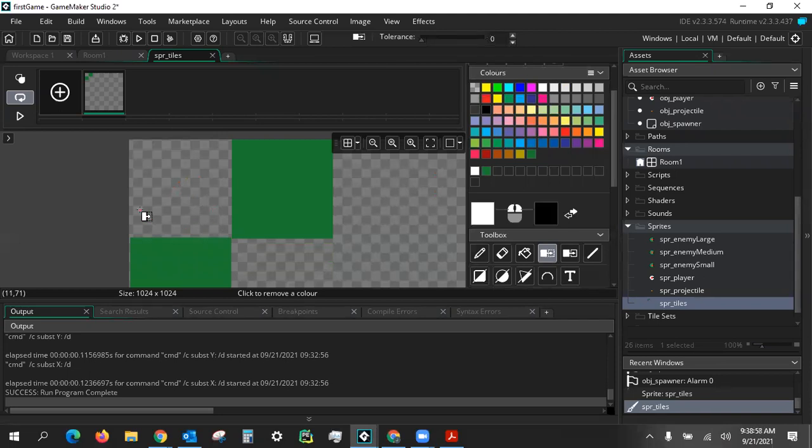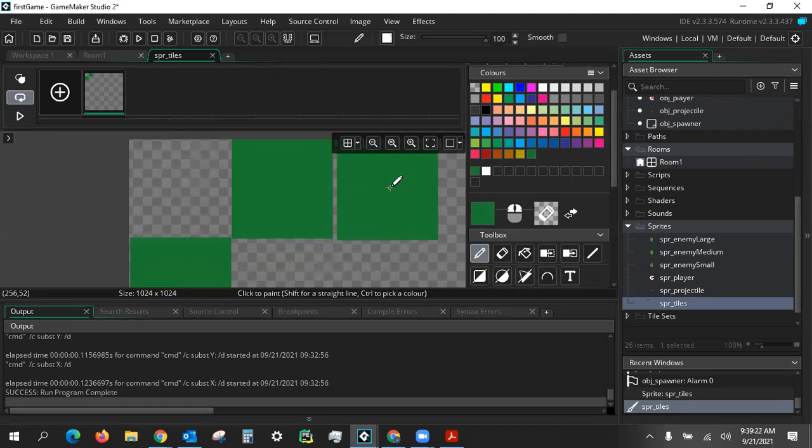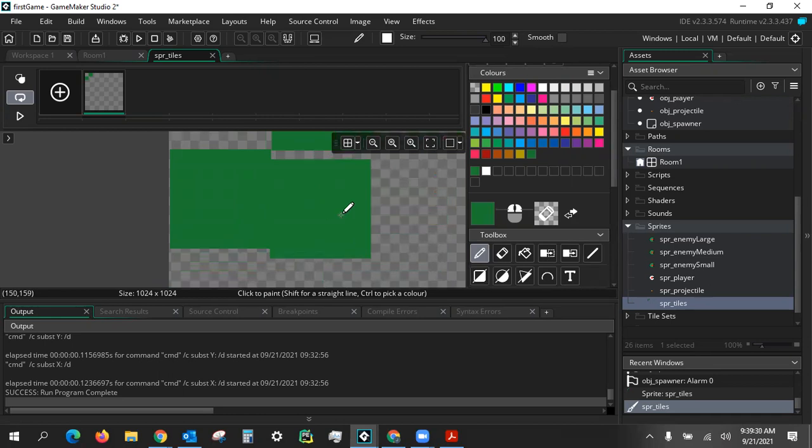This is a simple requirement for all of the tile sets. You need the top left corner to just be blank. If it's not blank, you're going to have some issues with setting this stuff up. So now that we have this blank tile in the top left corner, let's go ahead and start working on setting up a tile set. So for your tile, you of course want to make sure you switch back over to the paintbrush. I'm going to have the simple inner tile, and then I'm going to have tiles representing the left wall, the right wall, the top wall, the bottom wall, and then the corner walls.